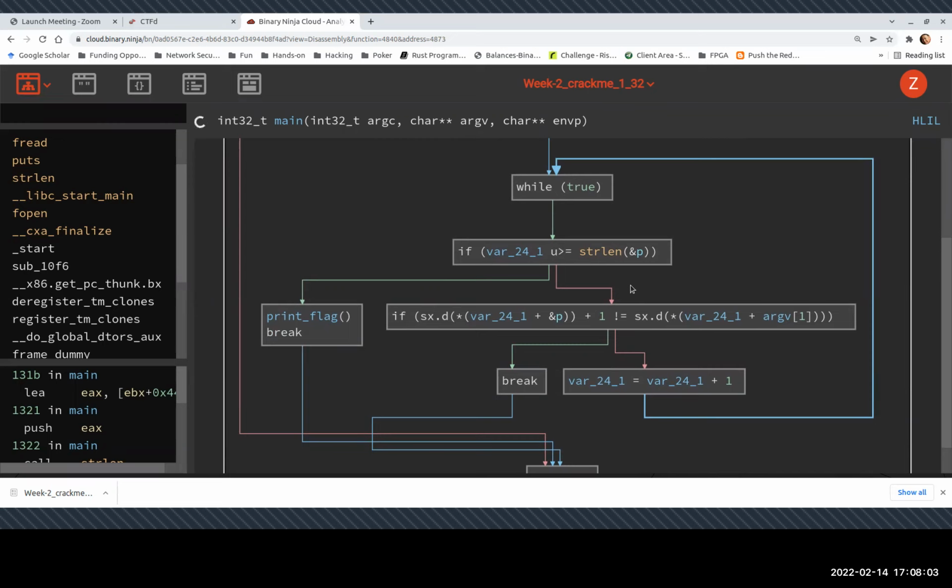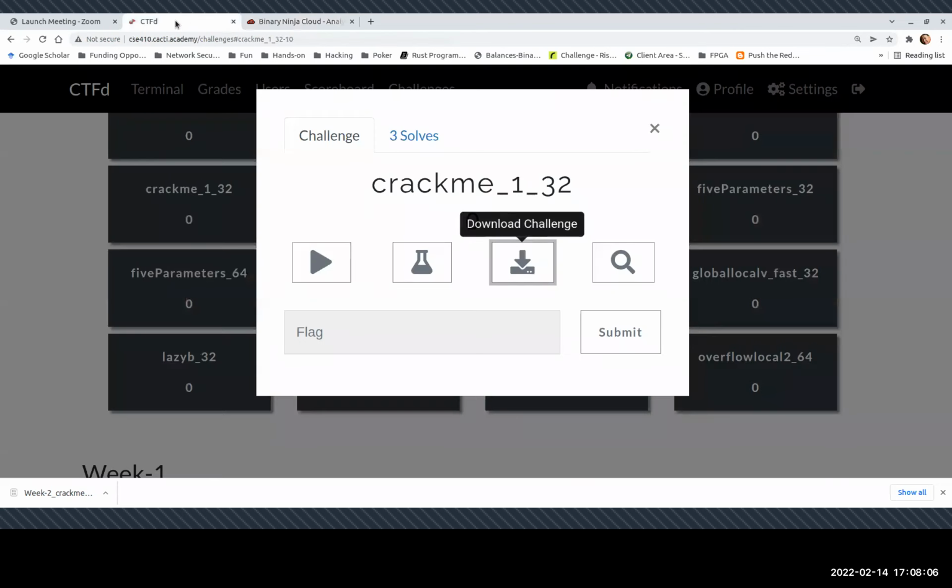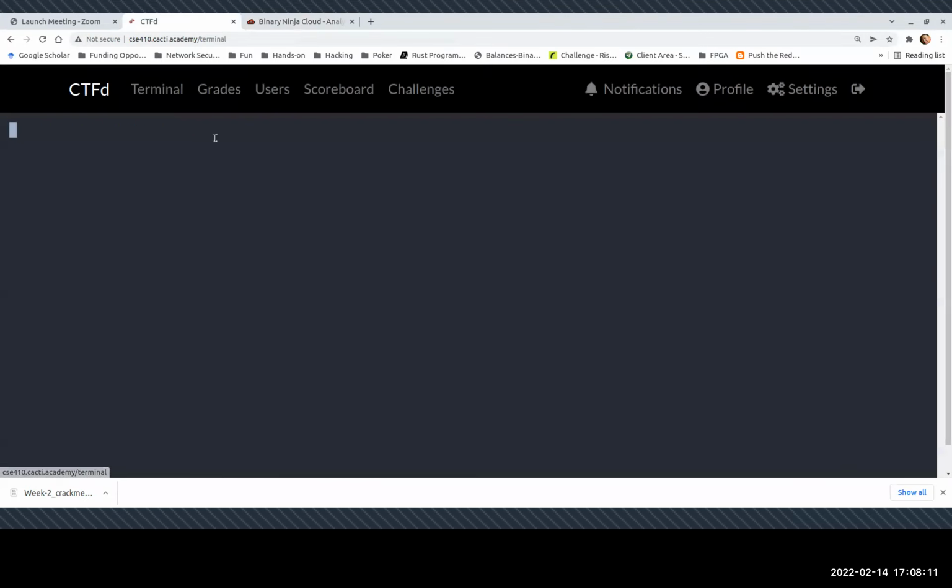No, this one will return. Let's shoot. It's here, right? I'm going to run this. No segment photo. Segment photo, you're talking about another one. You're talking about the overflow local 2. Yeah, that one, because my program was checking the second argument. However, I was not checking if there is a second argument. I was directly accessing. So if you do not give that, it will be a segment fault. So this one will not have that.